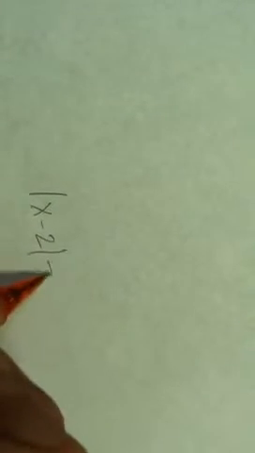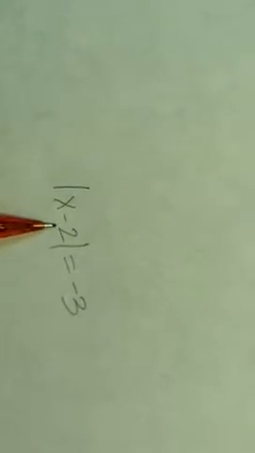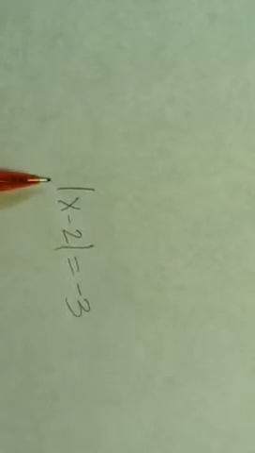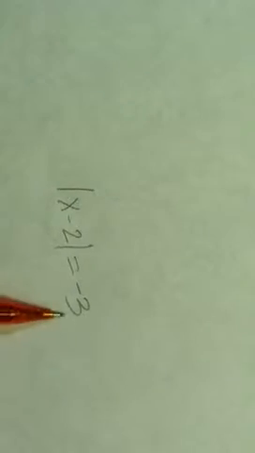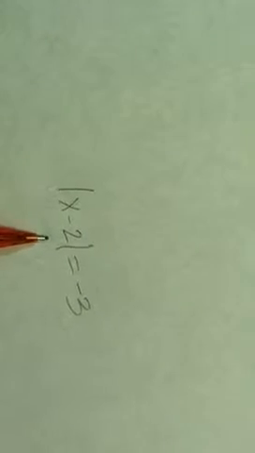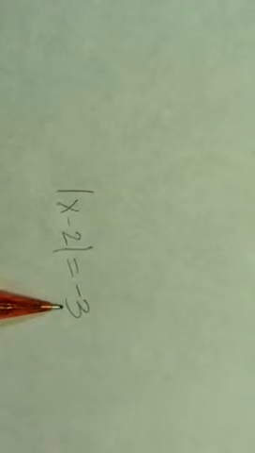So for example, if I had something along the lines of, down here, I'm going to write down the absolute value of x minus 2 equal to negative 3. No matter what's inside of my absolute value, it doesn't matter, because the absolute value of that is equal to a negative number. And remember, we can never take the absolute value of something and get a negative number. And so this has no solution.